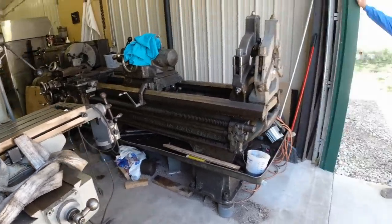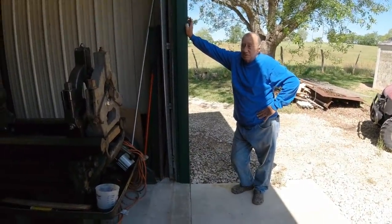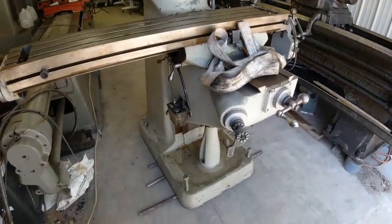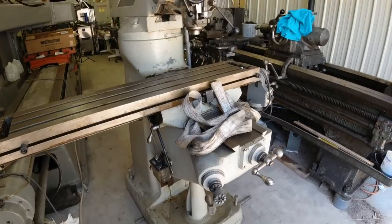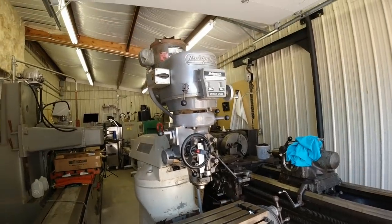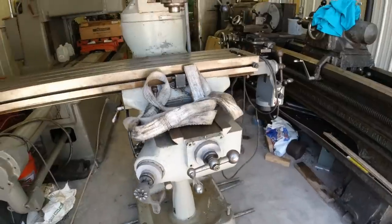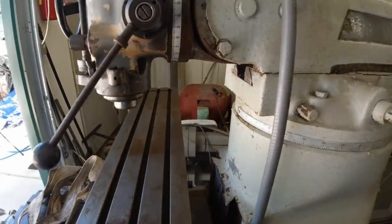Well, when you wear out a lead screw as much as this one's worn out, it's been used a lot. Wearing out a nut's one thing. Wearing out the nut and the lead screw, that's a whole other story. But the reason I like Bridgeport is I can buy every single piece on this machine. Reasonably, too. In fact, I use H&W. It's fast. They got all the parts you need.